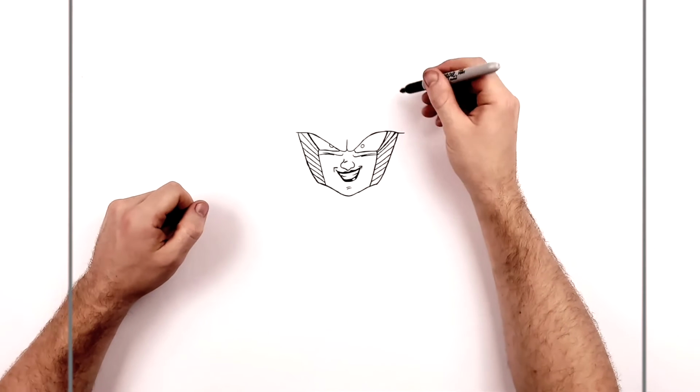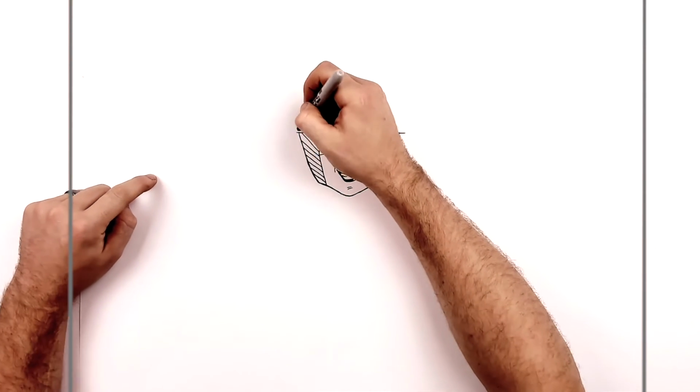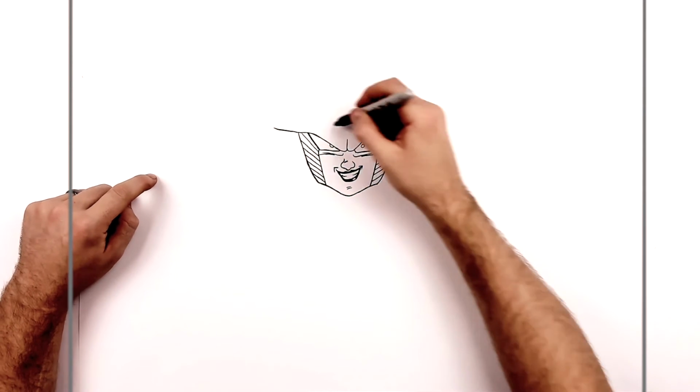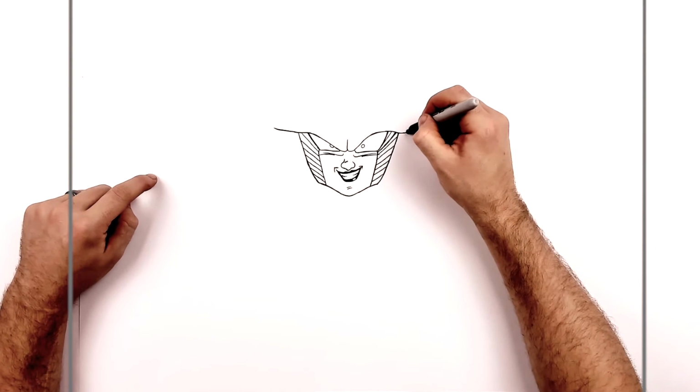Okay, so now on to the sort of main parts. Well, that's not the main parts, but the larger sort of areas, right? So we'll do the armor around his head, okay? And the big horns and things. So this kind of goes a little bit longer up here. This sort of around like this. This as well.